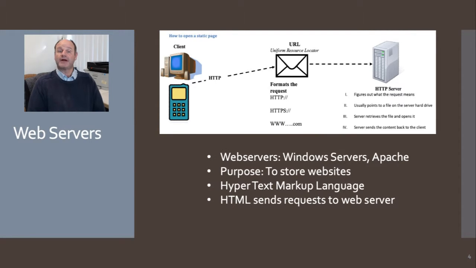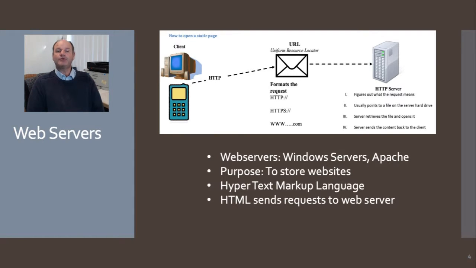To publish a website, the files on the previous slide would need to be uploaded to a web server. Now, there are different types of web servers, such as Windows servers and Apache servers, but their purpose is the same. A web server is used to store many websites on the server's hard drives.